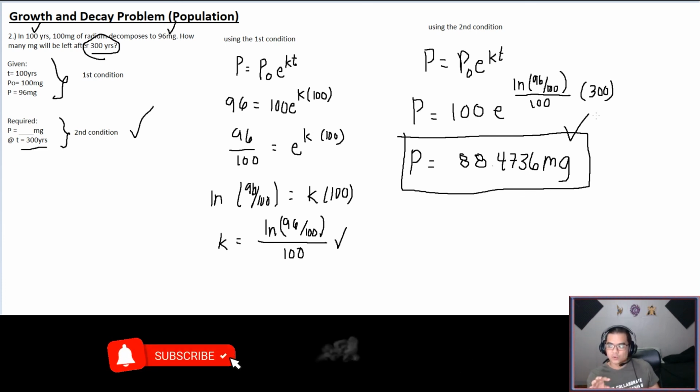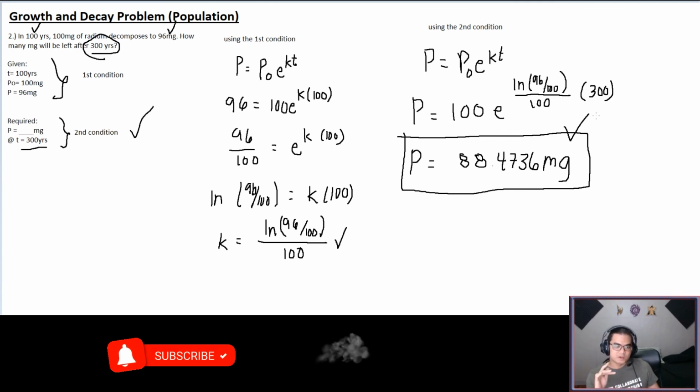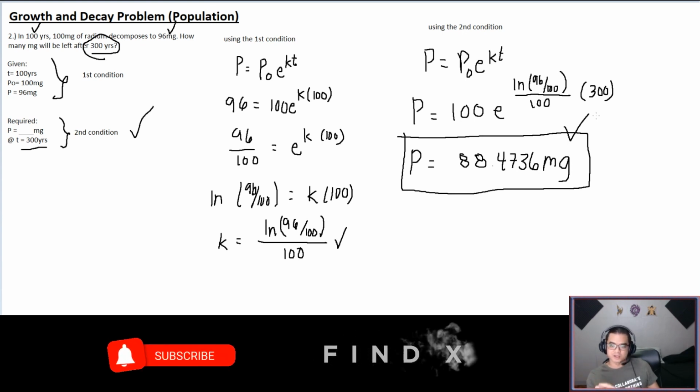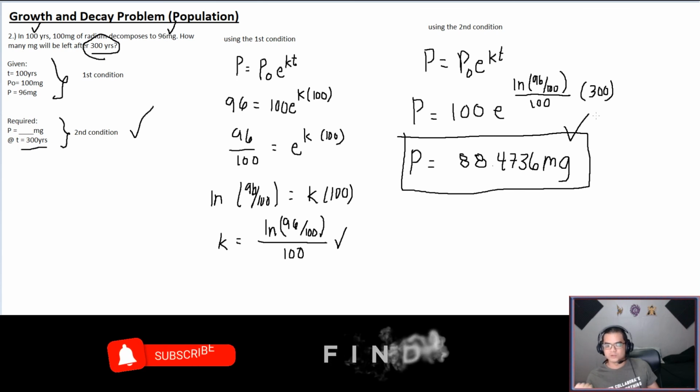That is already wrong. Okay, that is not simply the case because the decomposing of the radium is not that simple. The radium decomposes at an exponential rate, just as the population increases at an exponential growth. So you cannot simply do that.